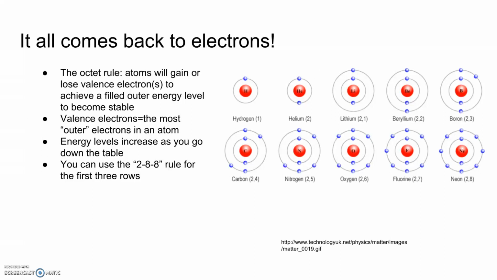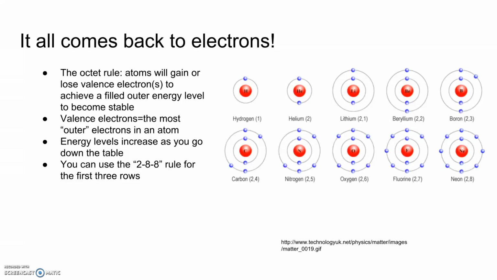It's maybe a little easier to see that for the next row. So you can see that lithium's first energy level is completely filled, but it only has 1 electron in its outer level. So wouldn't lithium just be much happier if it lost that outer electron? Yeah, in fact it would. It would have the same amount of electrons as helium. And helium, we know, is a noble gas. And noble gases are stable and very non-reactive. What about beryllium? If we're looking at beryllium, there's 2 in the outermost level and 2 in the inner. Same sort of thing. It would be pretty easy to lose those 2 electrons.